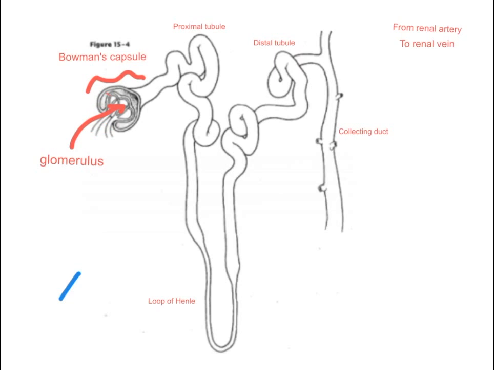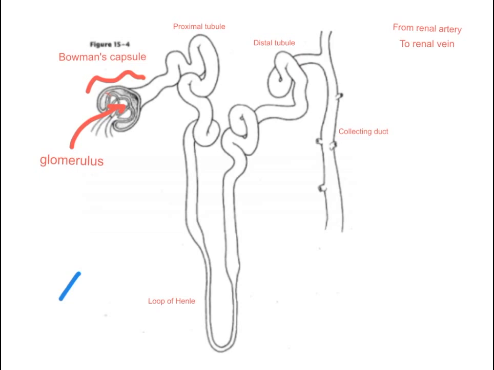We're going to trace a little bit of what's happening here with the blood. Like we said, the blood is taken to the kidney via the renal artery. And that renal artery goes into the kidney and branches off into smaller and smaller vessels, these things called arterioles. And let's say this arteriole here is, there's my little hand there. That is where the blood's going to go into, let's say. We would call that the afferent arteriole.